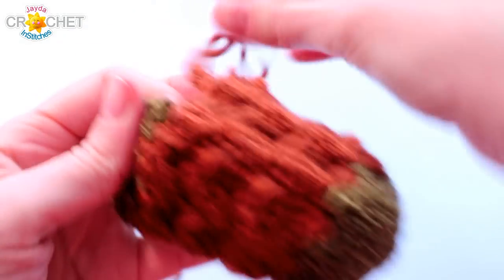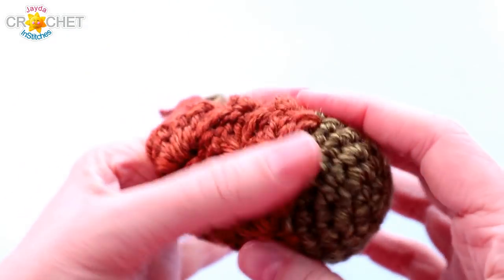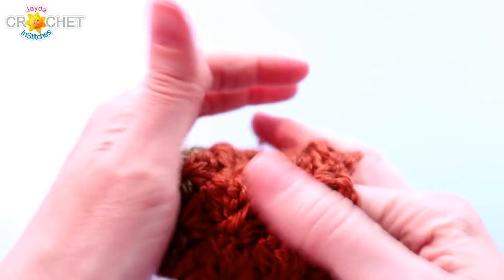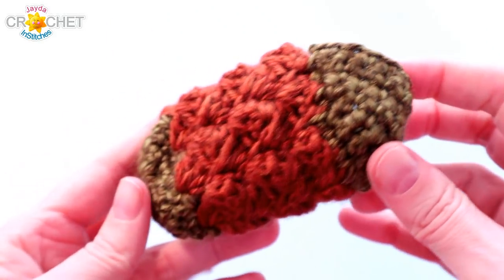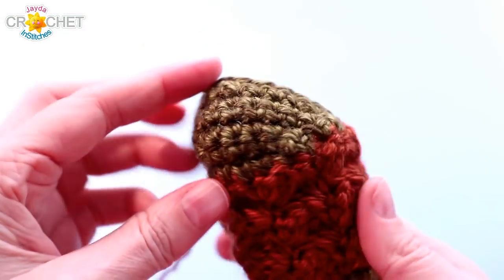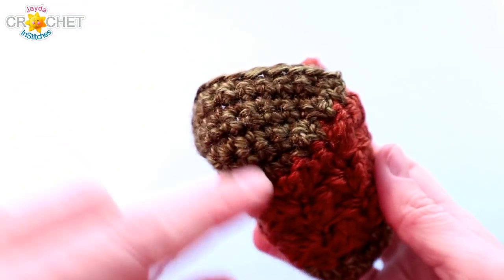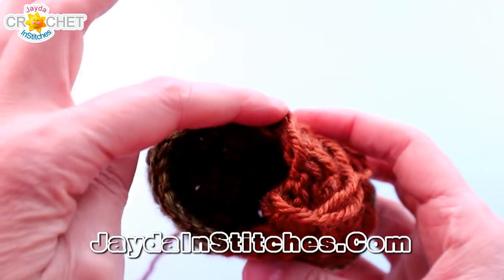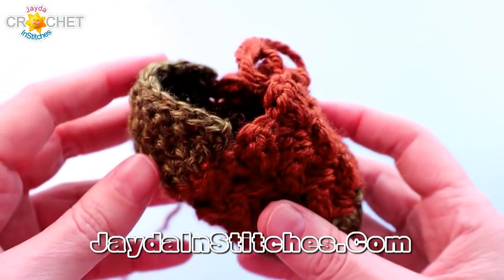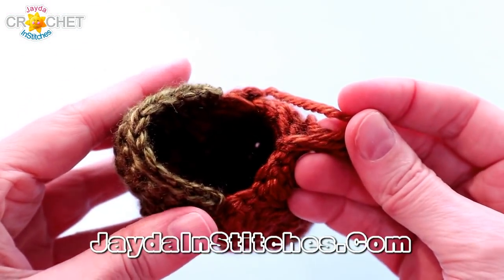All right, this is looking pretty darn cute. We've got our toe section made. We've got sort of the foot part of our little stocking done. This is starting to look like a little baby booty. This is so cute. Here's our heel all done. So there's 7 rows of heel stitching in there. And you will have 24 stitches still around the opening of your stocking.